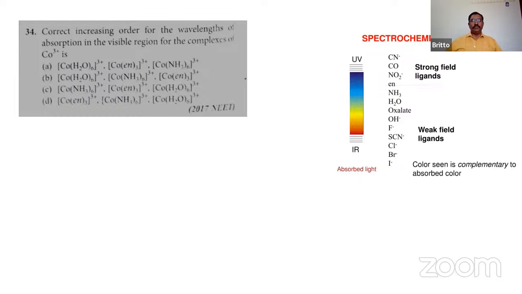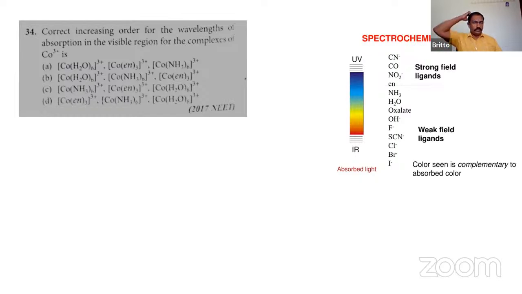Before we look into this, let us see weak field and strong field ligands, which we know approximately. I told you what we saw: if the donor atoms are halides, oxygen or sulfur, they are generally weak ligands. If the donor atoms are carbon or nitrogen, generally they will be strong ligands. Here they have given ammonia and diethylamine (ethylenediamine). In that series remember ammonia will come less, and en will have more.